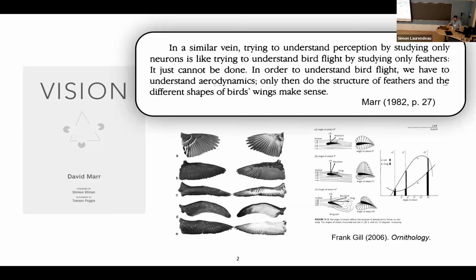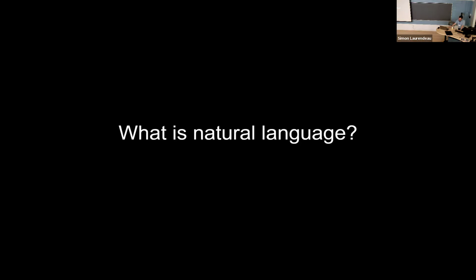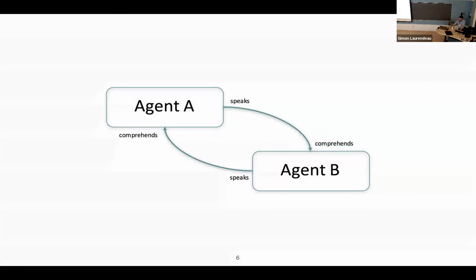And I think something similar is true for human language, as we are using and processing it now, and for language models as produced and learned by artificial neural networks. This is a good principle for understanding how wings work, for understanding how vision works, and for understanding how language works. So what is natural language? How should we understand language from this sort of functional perspective? Natural language is fundamentally a code that enables this kind of communication among humans.